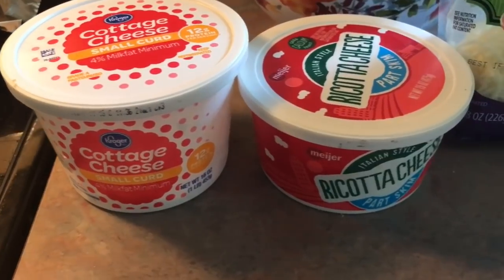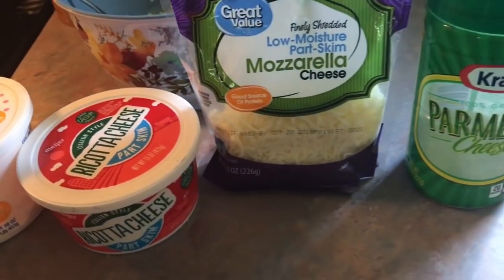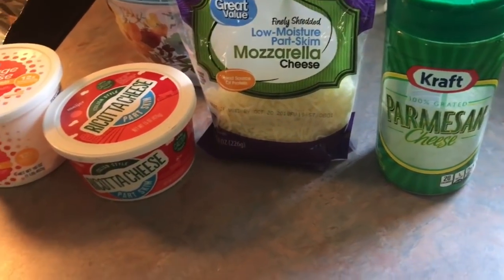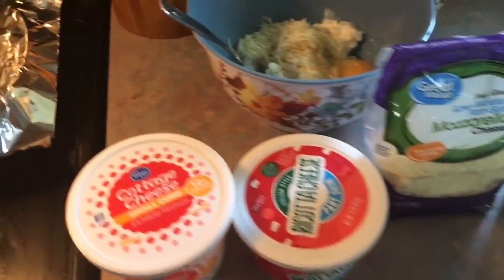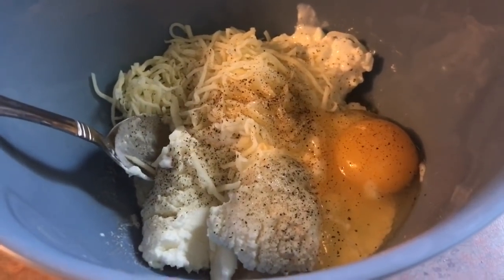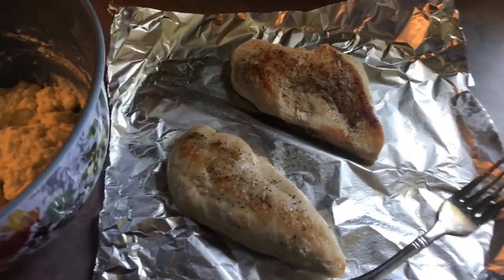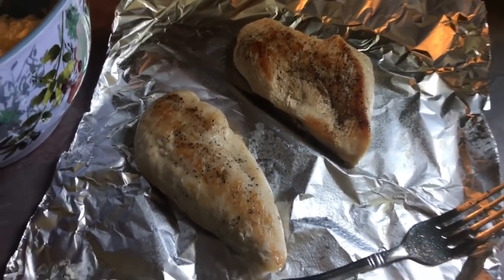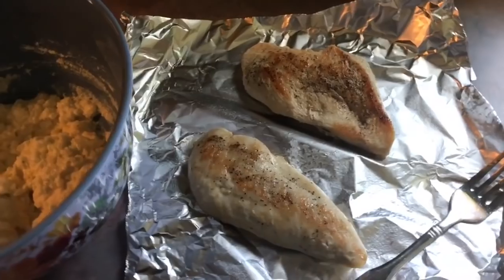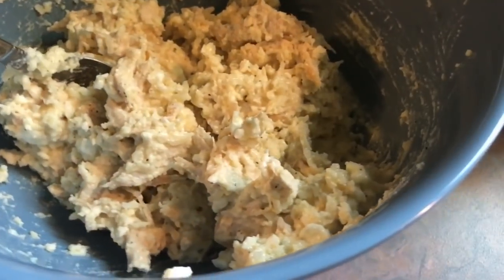While my chicken was cooking, I started on my stuffing mixture, so it's just cottage cheese, ricotta, mozzarella, and some Parmesan, along with an egg and some salt and pepper. The recipe calls for fresh parsley. I didn't have that, nor did I have dried parsley, which I thought I did, so I just left that out. So here I just have my chicken cooling to the side while my shells were cooking, and I'm just going to toss those in the same bowl that I mixed everything in and just shred it up really good.